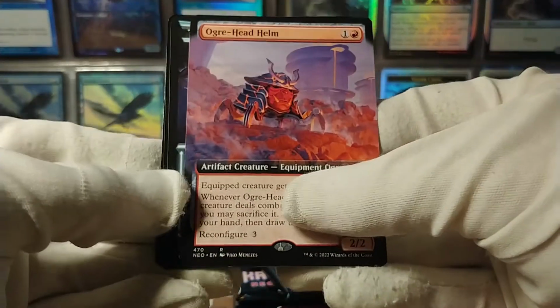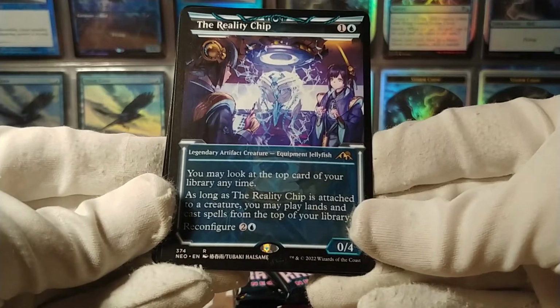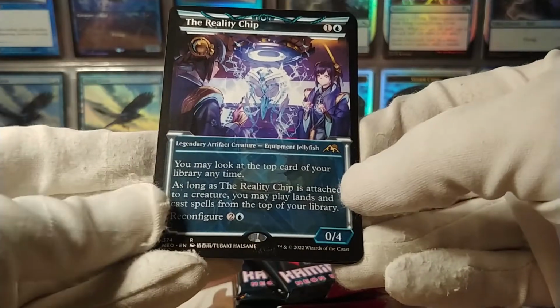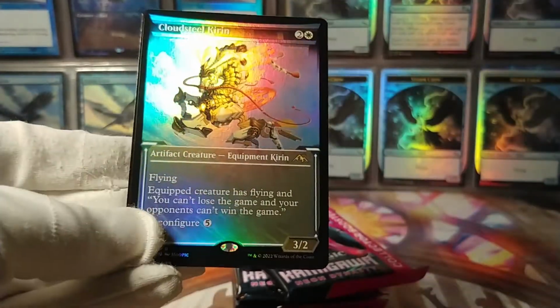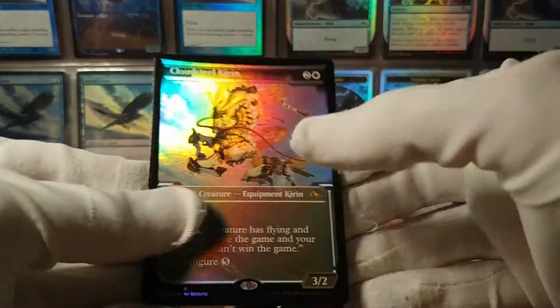Another Ogre Head Helm, sure, yeah, why not, okay. The Reality Chip. Oh, this is like weird anime art, actually. Huh, cool. Look at the top card of your library anytime. If it's attached to a creature, you can play lands and cast spells from the top. Good. And a Cloud Steel Kirin. Oh, this.